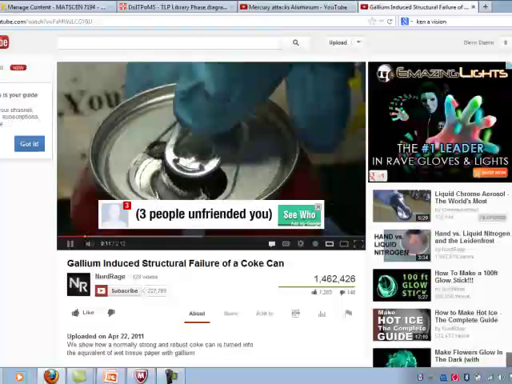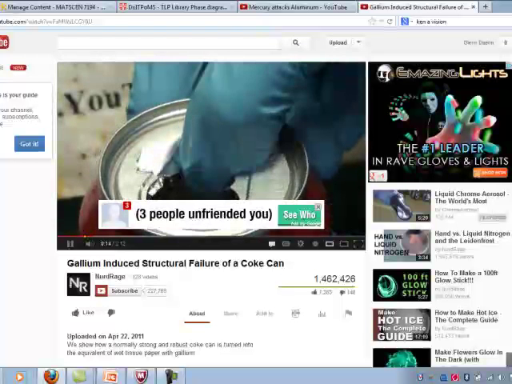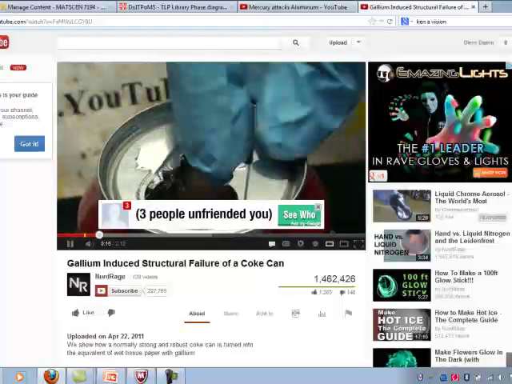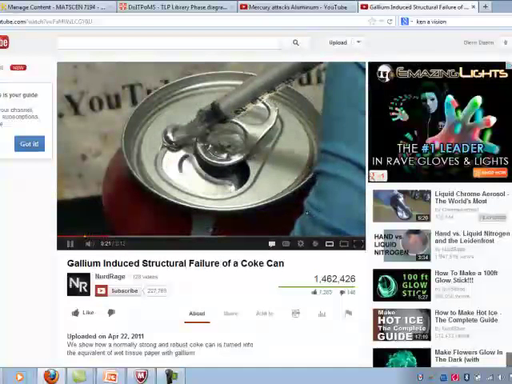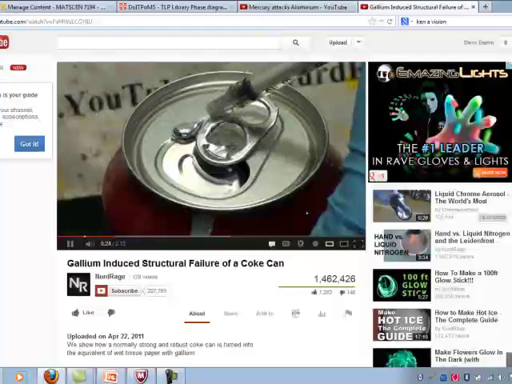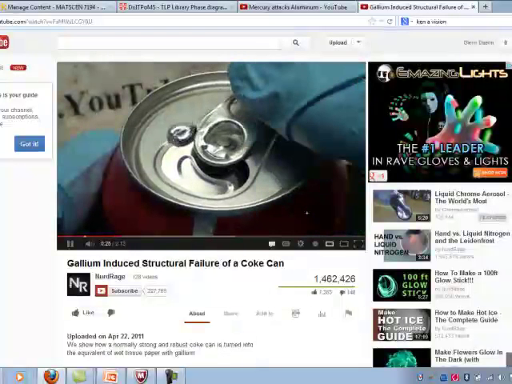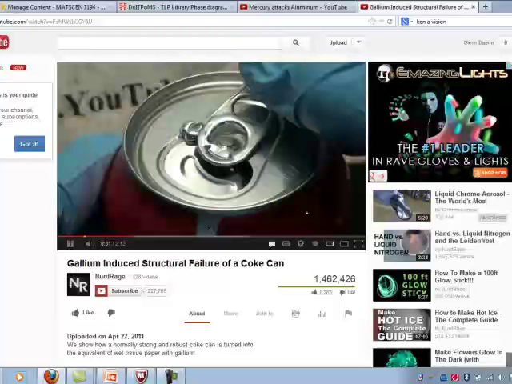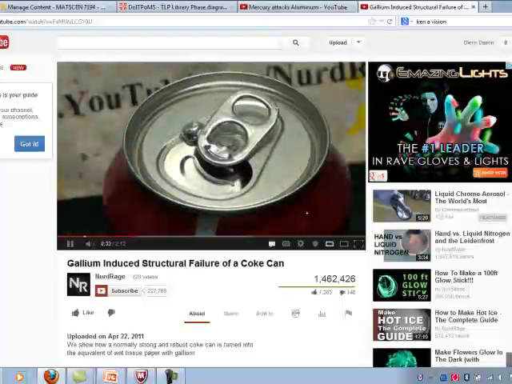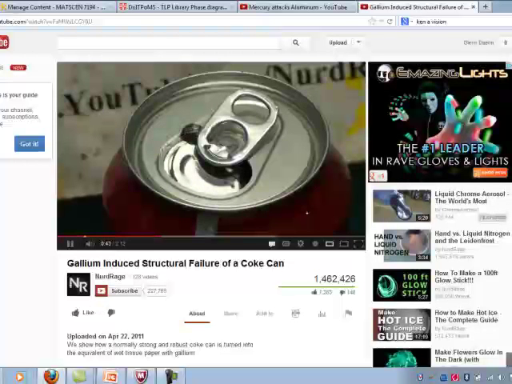Greetings, fellow nerds. In this quick video, we're going to weaken the structural integrity of a Coke can with gallium metal. Here I have an empty Coke can on which I'm placing a small dab of gallium that I previously melted in hot water. Now I'm using a glass pipette and scratching the aluminum underneath the gallium to break up the oxide layer and make the gallium diffuse faster. This is optional though. Now for the interesting part. As we time-lapse over half an hour, the gallium diffuses into the aluminum and alloys with it. You can see the aluminum start to contort as its internal structure is compromised by the gallium atoms.